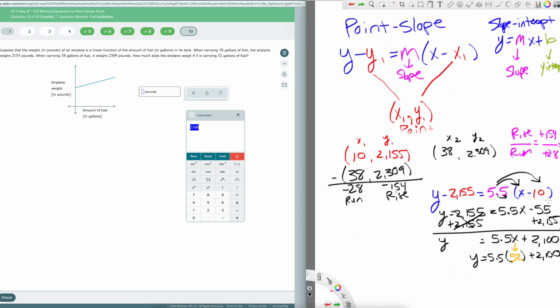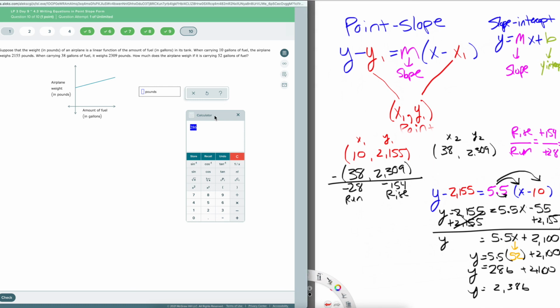All right, so let's go ahead and do the multiplication here. We have 5.5 times 52. So this is the weight of the fuel. It weighs 286 pounds, and then the original weight of the airplane here is 2,100. So we just need to add these two together, and we get 2,386. I just added those in my head, but we can check it real quick. So plus 2,100, and there you go, 2,386. And sometimes it'll give you grief if you don't put commas in, the comma separators. It shouldn't mark you wrong necessarily, but it might give you grief about stuff like that because, again, it's the proper way to write a number.